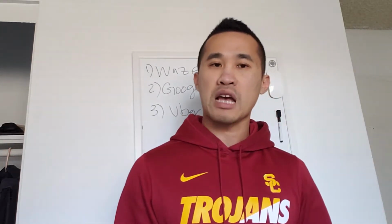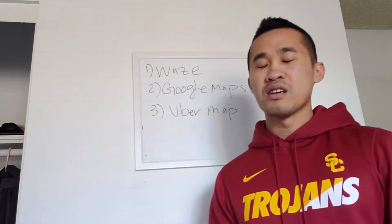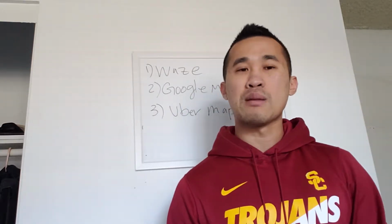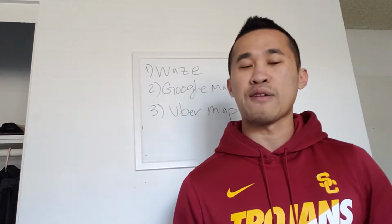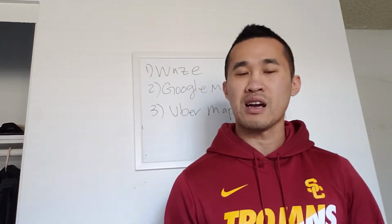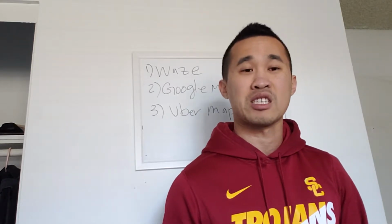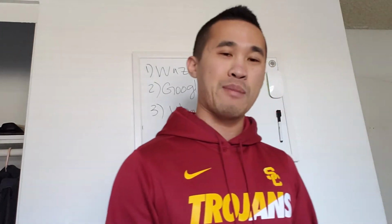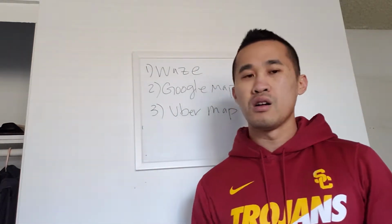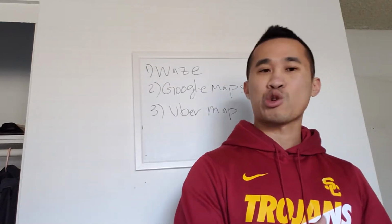Like, for example, I drive in Los Angeles, and in order for me to avoid traffic, Waze would take me through some really unrealistic left turns, like making a left on Olympic, Wilshire, Sunset. I mean, you're not going to make a left there for 5 to 10 minutes. You're going to be stuck on that stop sign for 5 to 10 minutes. And by the time you're able to actually make a left, you basically have made up for all, if not excessive, time that you would have had in traffic anyways.